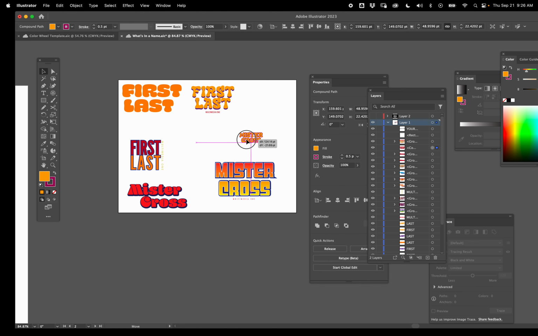Okay, next tool, we need to make a triangle here. So again, we're learning how to make basic shapes here. The triangle is a polygon, and so we're going to grab our polygon tool, and we're going to click one time right here. We're going to make a three-sided polygon, and then we're going to press OK. Boom. Now if you need to resize, this is an important one to note. Hold the Shift key while you resize. If you don't, your triangle will be going all over the place. So hold the Shift key as you resize it.